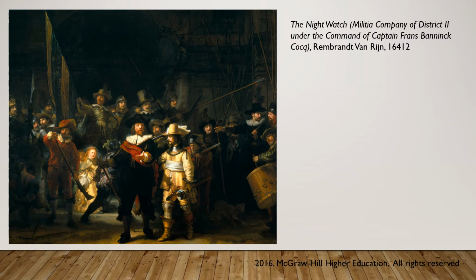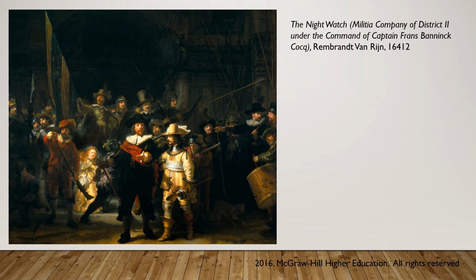So you can see in Rembrandt's, the first thing I see when I look at this, so like the focal point, is going to be this guy dressed in the yellow, because yellow is a light color. Yellow pops against the darker background. And the emphasis is on these two guys who are in front of everybody else. So either they're more important than everybody else, they're the leaders, something of that nature.